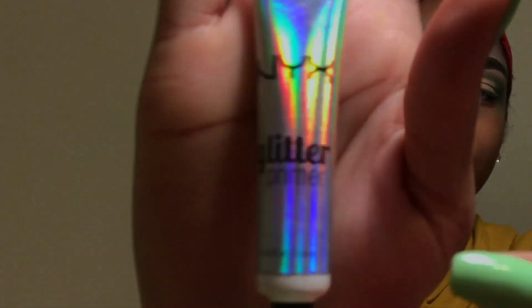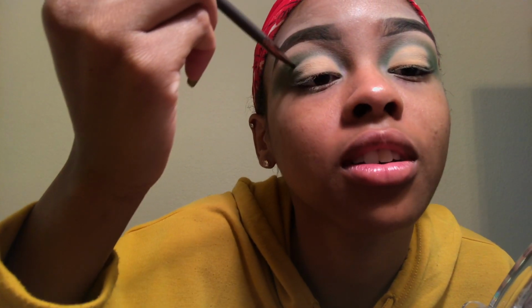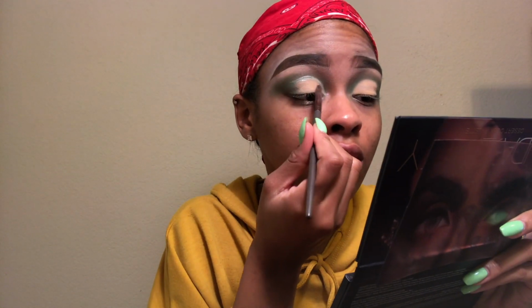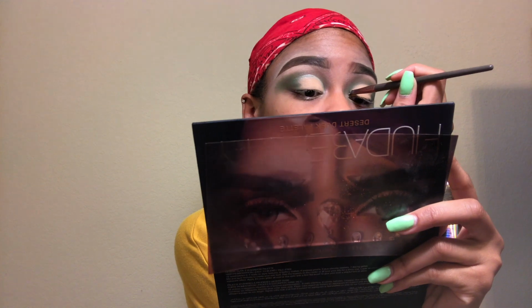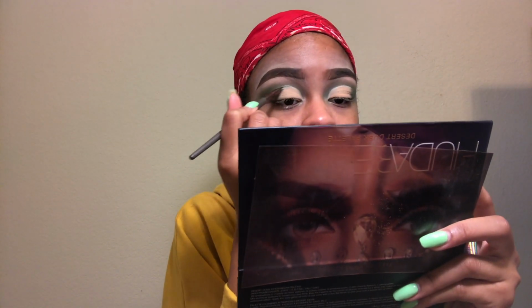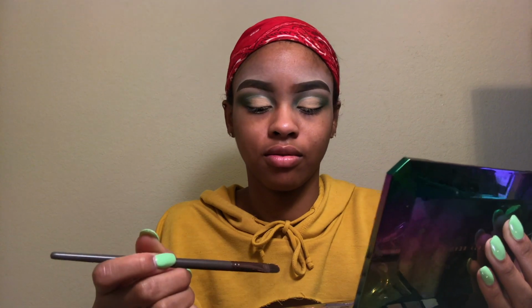In the mood for some glitter. I have my handy dandy Fenty Beauty palette. Once again, I have our NYX glitter glue to outline up here. Going to outline it basically. So I'm gonna squeeze a little bit. Going to use Sunburst. We're using Sunburst, and I'm gonna use this flat brush like that. See?